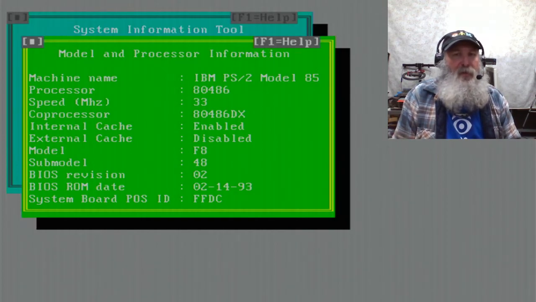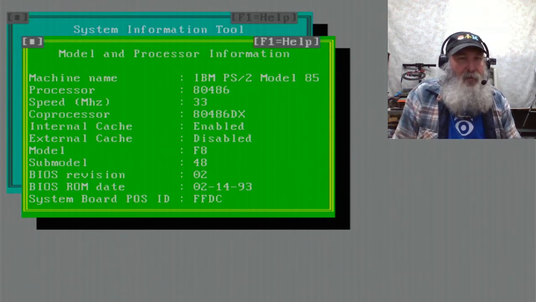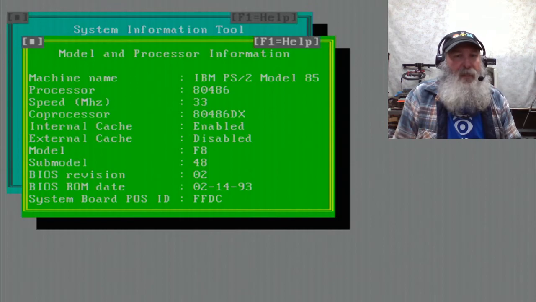There's not really much difference there. IBM didn't really split up the F8. That covers a lot of the models. Submodel is 48. BIOS revision 02. BIOS ROM date of the 14th of February, Valentine's Day in 1993. And system board POS ID FFDC.